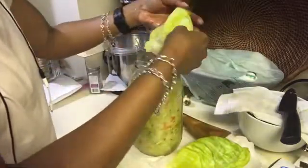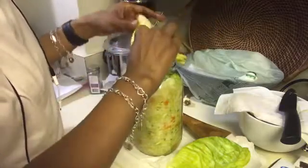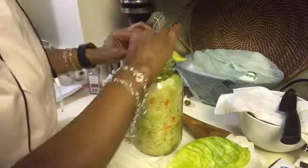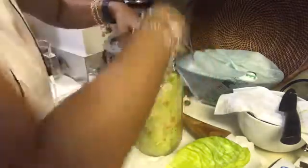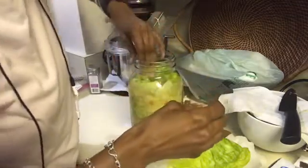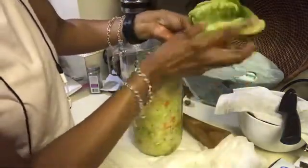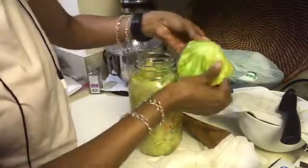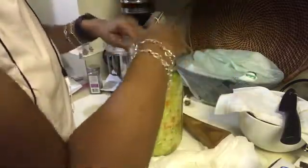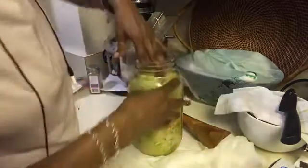Take another leaf, and I'm not folding them up any particular kind of way. I'm just folding them, and I'm setting them on top of that floating cabbage, just like so. Now make sure your hands are clean, everybody. All right, now I'm going to take that third leaf, and I'm just folding it down like that, and I'm placing that leaf inside of the jar like so, just like that.